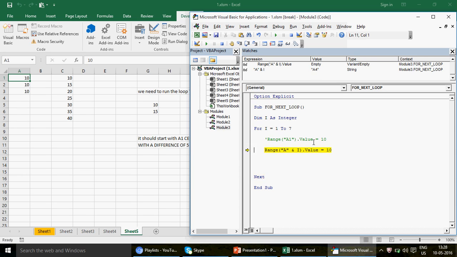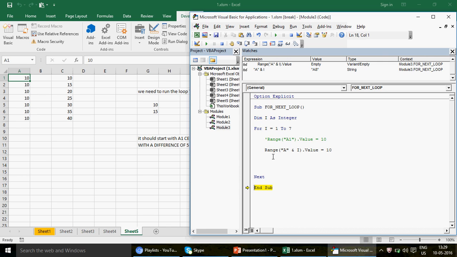Wonderful, right? Now still we have a problem, but first of all let us ensure if this is working 7 times or not. And there we go, guys. Very simple, right? The moment it reaches A8, it is going to exit. You can see here the loop is not going to rerun now because I has reached its value. It is now beyond the 7, right?